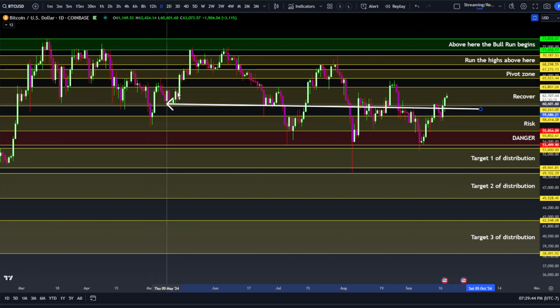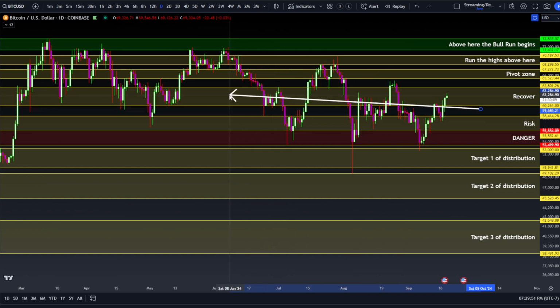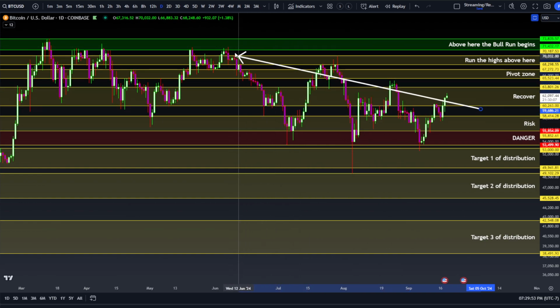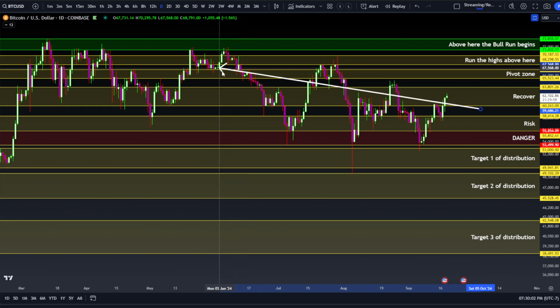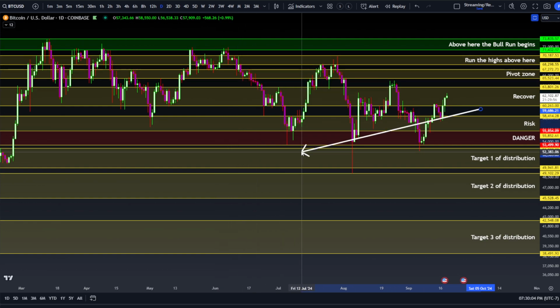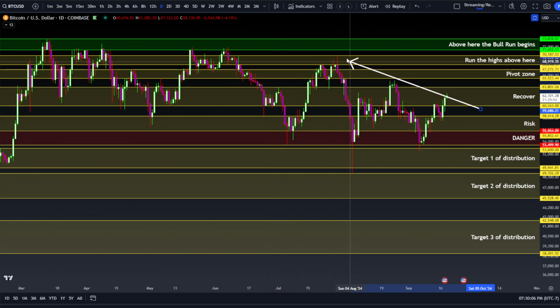Obviously, we had the first higher low structure that's defining our recovery zone here. We even see how price sat on the second big major downtrend of the range here. We had the first big lower highs up here just above the pivot zone at 65.5 to 67,272. Above there, I would be looking to the next, the first big lower high of the second major downtrend. That's $68,000 to $70,000. We have seen that area act as really heavy resistance at like 68.3, and then that wick perfectly hit $70,000 in that zone.